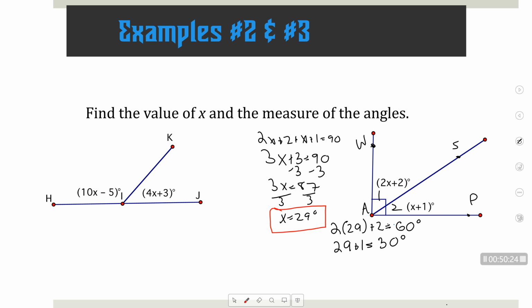Now, when you put the x back in, if you get two numbers that don't add up to 90, that would be an indicator that you screwed up somewhere. So, when you remember when Ryan did the problem, he took his answer and subtracted one from 180. No problem there. She could have taken the 60 and subtracted from 90 to get 30. I would suggest, however, that you plug it back in just to make sure the numbers add up and you didn't make a math error.